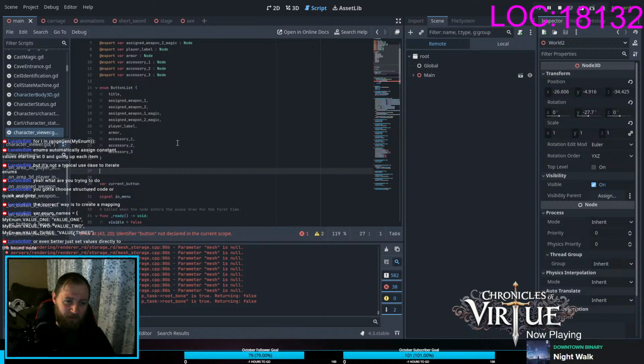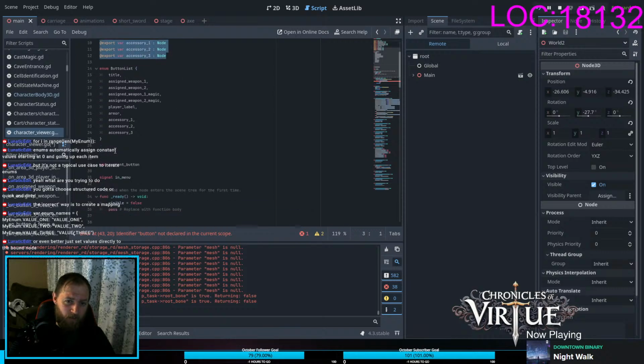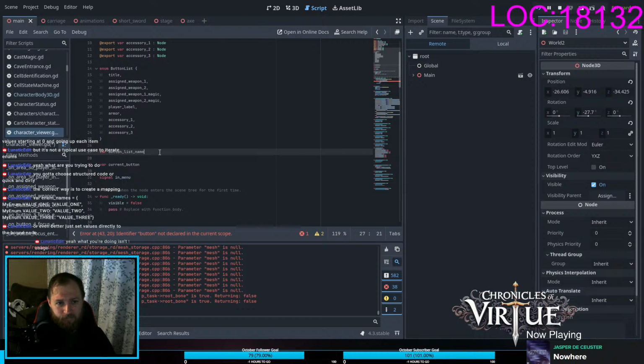Set values directly to the bound node. The values do get set directly to the bound node if you're talking about these nodes. Okay. So that's not bad. That could work. I'll try it. I gotcha. Hey, I was just so excited to use enums.